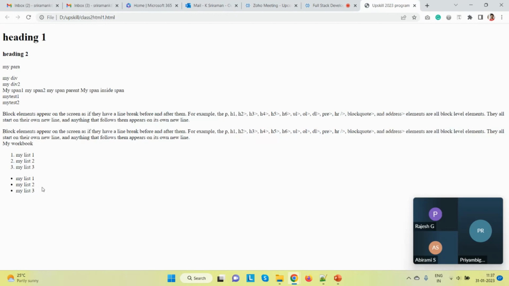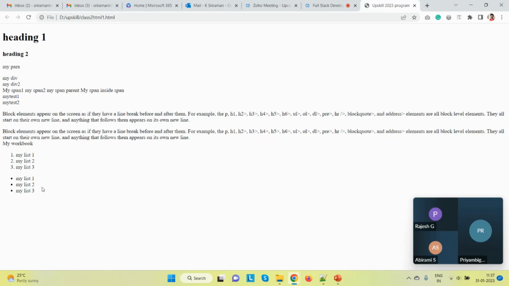So the major thing we have addressed today is blocking, inline, and understanding group candidates like div. Div is a group candidate. Span, you can treat as a group candidate, but remember span is an inline candidate. Inline candidates are not generally used as part of the grouping candidate.